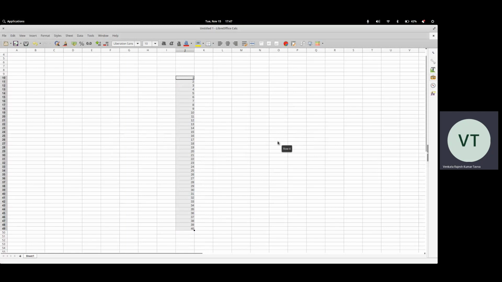Okay, so here what is the loop? If you are in the next cell, add 1 to the previous cell and put the new number in the current cell. Okay, so that same thing will repeat as long as you drag it. So if you are in cell 1, it is 1. When you are in cell 2, it is adding 1 to the previous number and entering it. If you are in cell 3, it is adding 1 to the previous number, that is 2, and entering it. Okay, filling it with that data. All right, so that is a loop. So here it is going in a loop as long as you wish it to go.